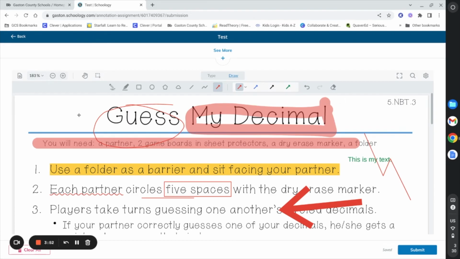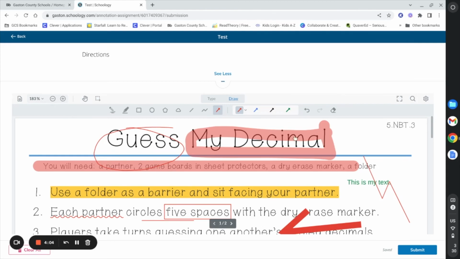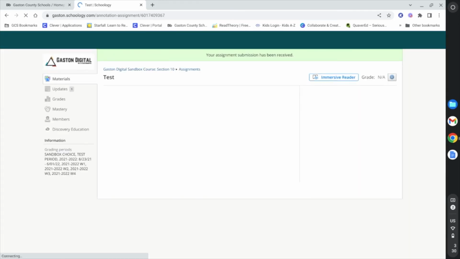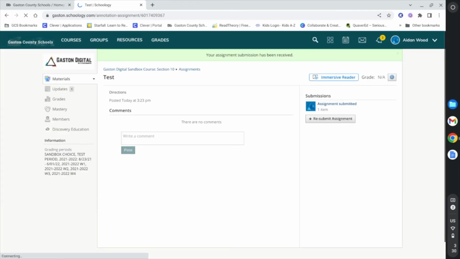And up at the top, you have the ability to zoom in or out and do the basic things you can see whenever you view a PDF. If I had directions typed in where it says see more, I could click there. And while I see my document, still see the directions my teacher typed. It'll take a little bit of my screen space, so I wouldn't keep it open all the time, but it's there if I need to remind myself of the directions. When I'm done with this, I can come down to the bottom and hit submit.